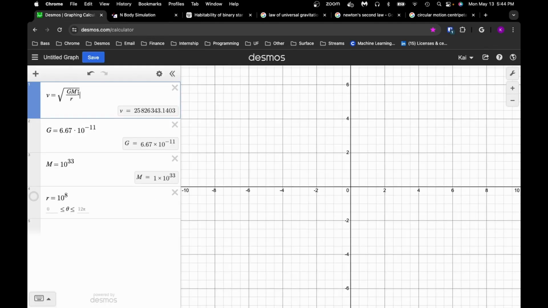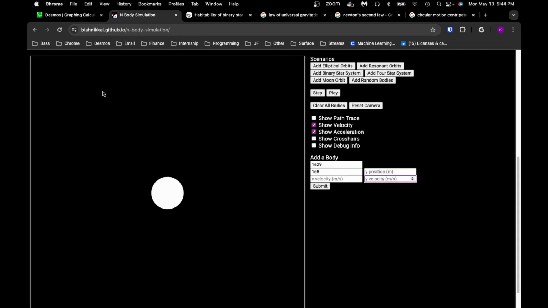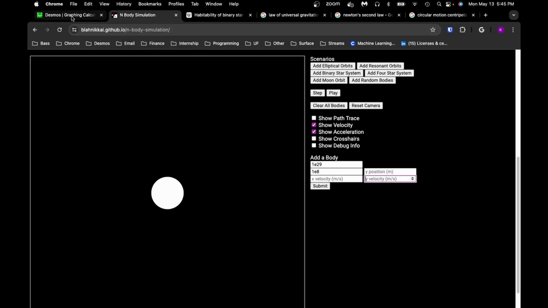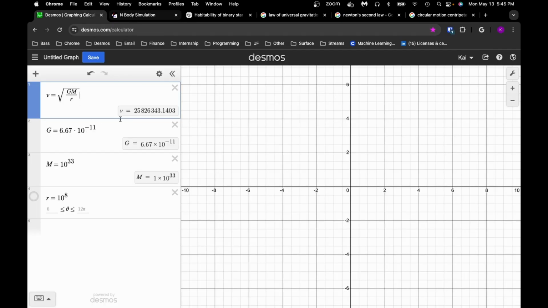So one thing of note that maybe surprises people is that the mass of the orbiting body, like the planet, is actually not in this formula at all. And so that implies that it really doesn't matter, right? Whatever the mass of the planet is, it'll still be in orbit. And we'll see there is one caveat to that pretty soon. But that makes sense, right? And I'll show that it works in the simulation.